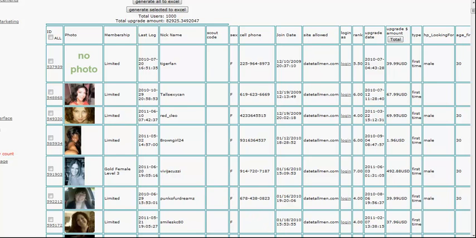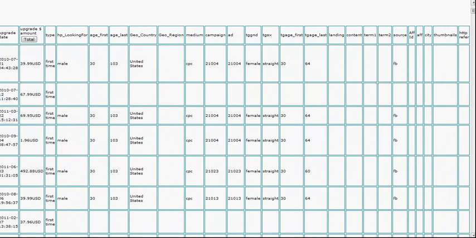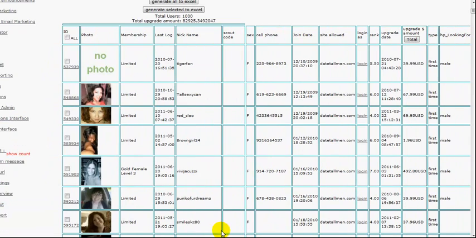for your site. So you're going to be able to see things like, here's a report we ran for a time period, $82,000 in sales. You'll be able to see who upgraded. This is a payment report. You can see the times they upgraded, the site they upgraded for that you own, the amount, the time. You can see the site that they joined on, what source they came from. Anything you pretty much need to know, you're going to be able to see right here.